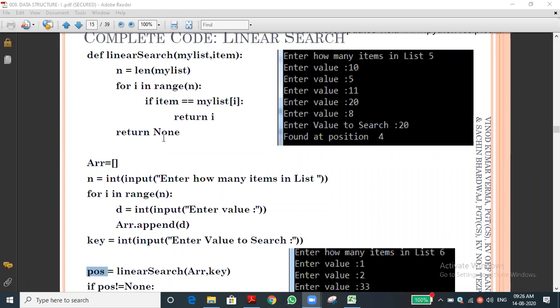What is None in our file? It does not return anything, sir. No, not like that. If it returned nothing, why are we making the return statement? What type of data is None? In the first chapter we discussed. None is a special literal. We discussed the types of literals: integer literal, float literal, and so on.